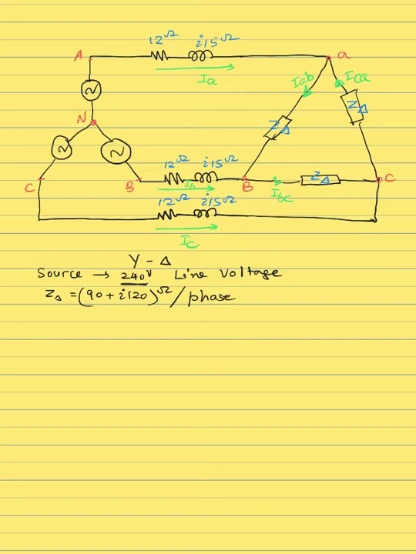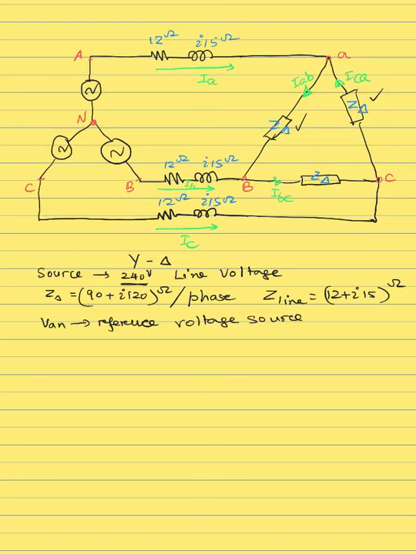Each phase has that value, although I did draw the delta in each phase, and that's the value given. The transmission line impedance, although you can see, but the transmission line impedance is 12 plus j15 ohms. And the reference phasor we're gonna use A to N as the reference phasor, reference voltage source, meaning reference voltage source means this is going to be with phase angle of 0 degrees. Okay, all right, so let's solve this.